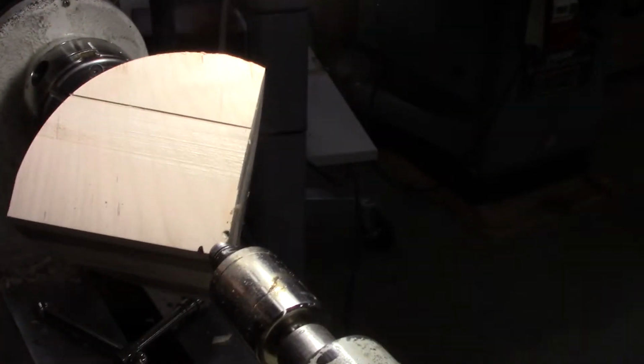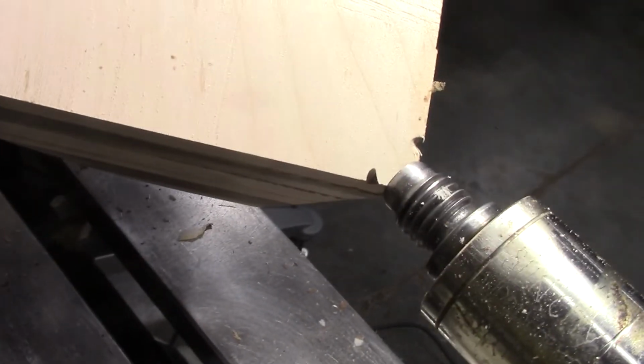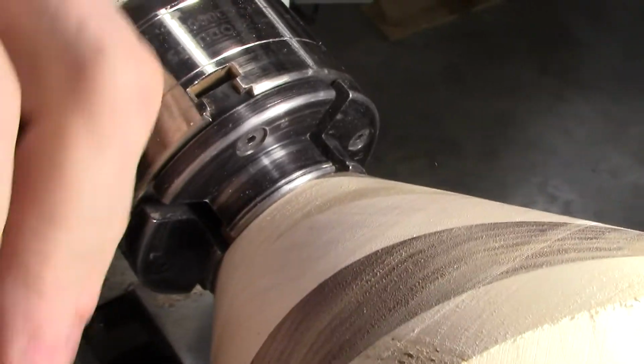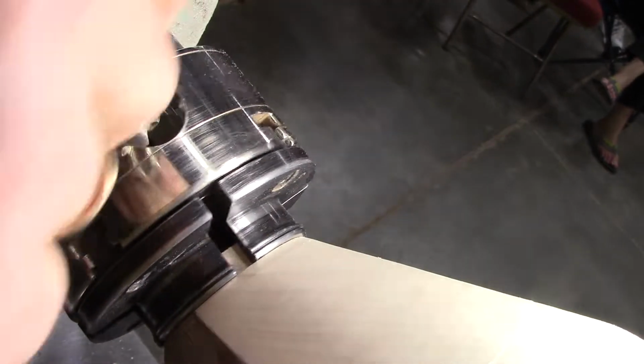Same thing we did before, we're going to make sure that this is locked in properly, and you can see the old marks from where it was in the headstock, a little bit different over here. I know I'm centered, and I'm hard up against the chuck, and you know where we want to be on the chuck. We want to be on the top of the jaws, not on the bottom.